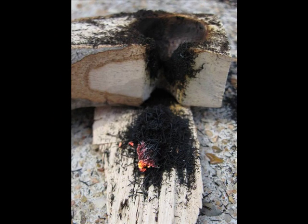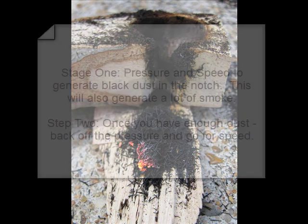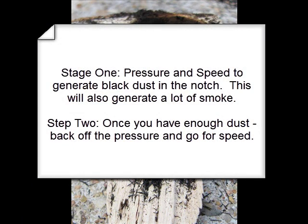Once I figured these 2 steps out, it became a lot easier for me. The 2-step process you're going to do is quite a bit of pressure downward. You want to start making good black dust. You don't want it too thick and too chunky. You want it just dust, black dust. Brown dust is not enough pressure, not enough speed. Black dust is good.